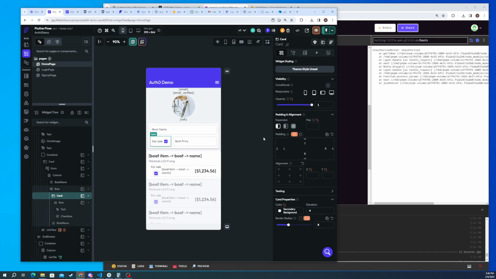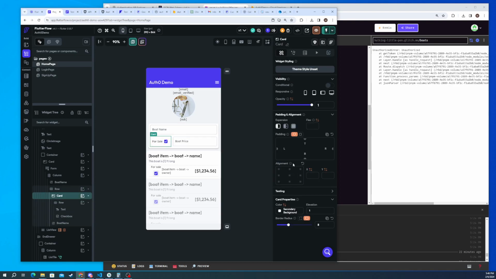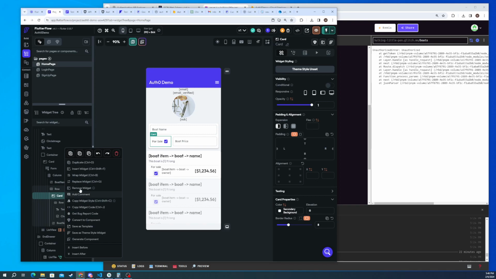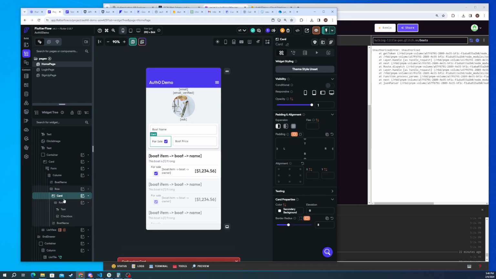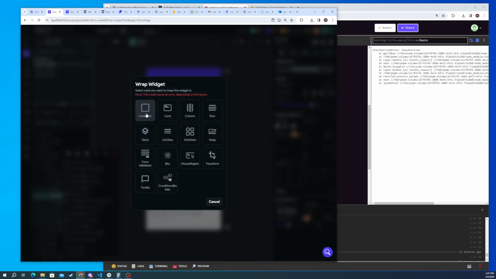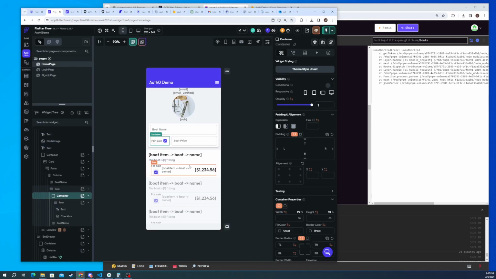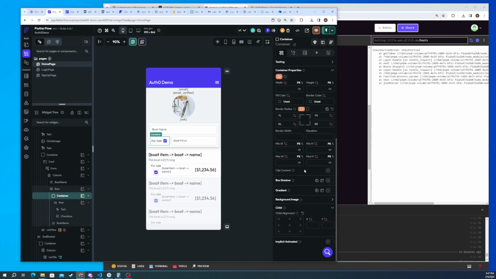Yeah, it is a card, so it's a little bit elevated, but I guess we can bring that down to like a 1. Or I could just make it a container. Yeah, let's see if we can do a replace. I've had bad luck with the replace widget. So let's just wrap this with a container. And then let's remove the card. And the container is where we can apply the border.